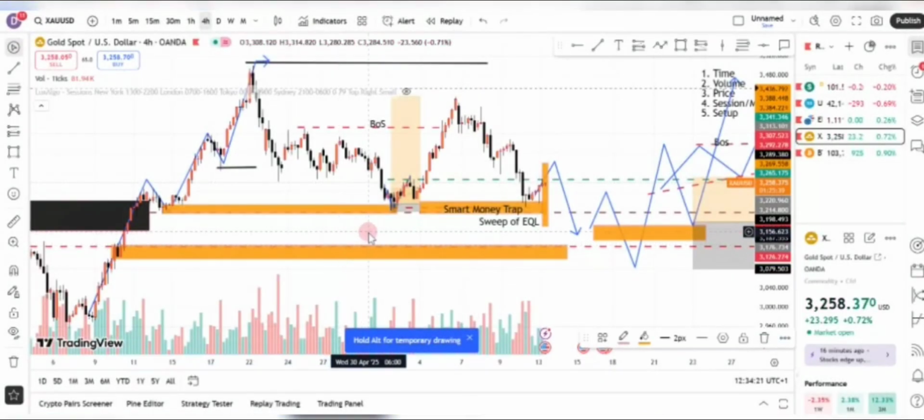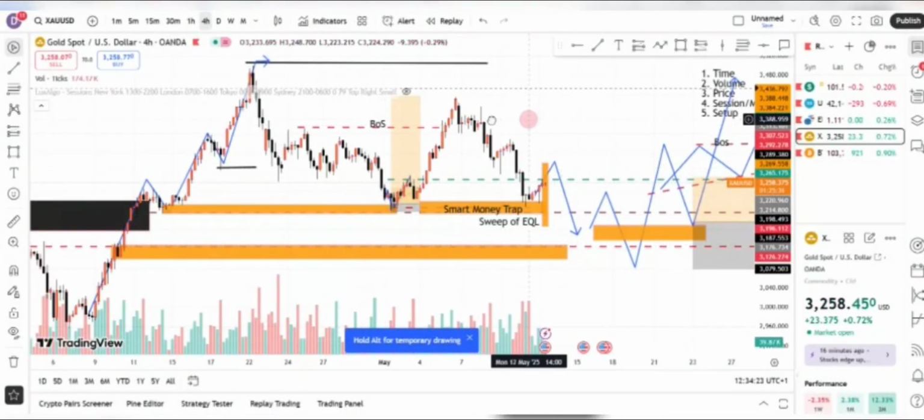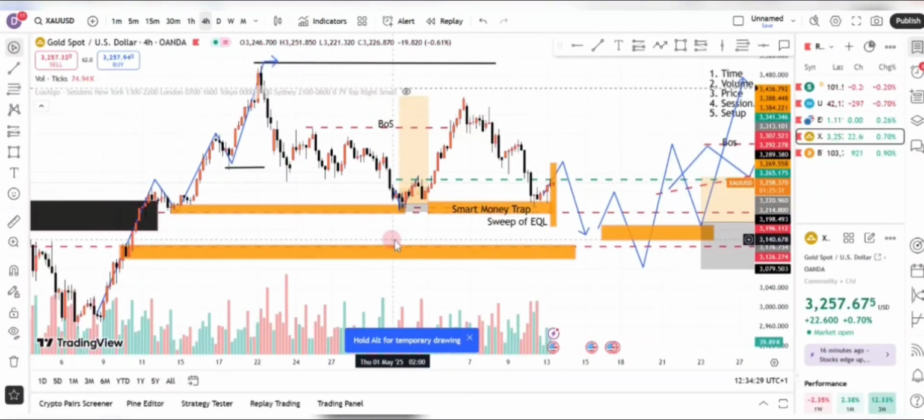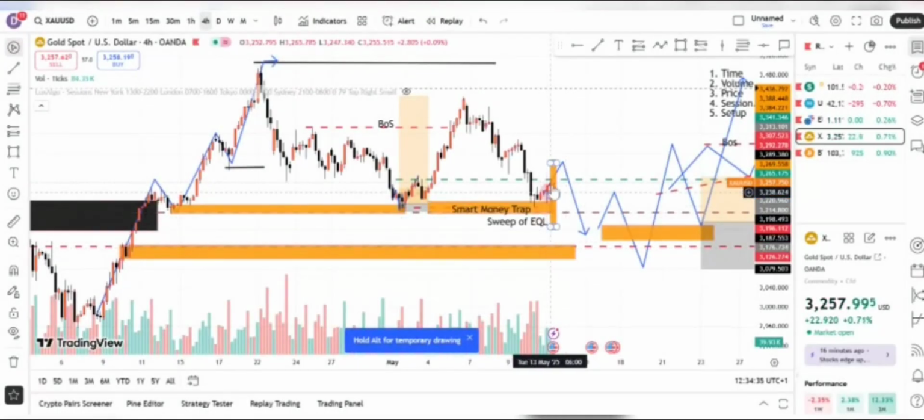If any of this does not happen, I'm not buying anything. I'm not buying in between anywhere whatsoever. These are the only two areas I can buy in this market. But to buy this here, I need to see the sweep. For this one, I don't need to see a sweep, except the candle is just too big. On your own, price just needs to come here and go back higher and higher. But this one too, price can still sweep here and go higher. But I'm not targeting the most high. I'm targeting just one is to three, right?